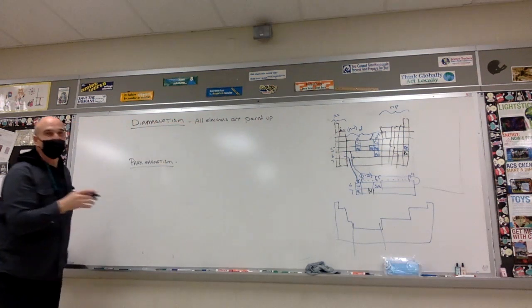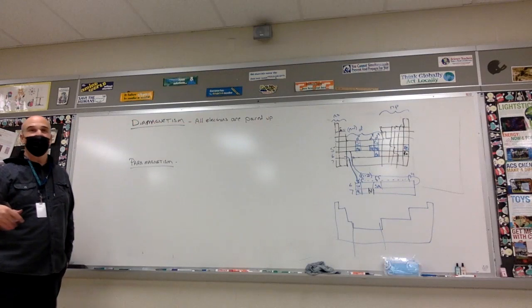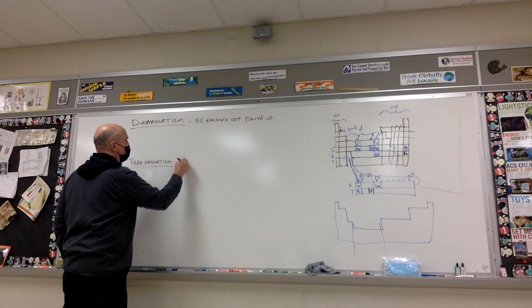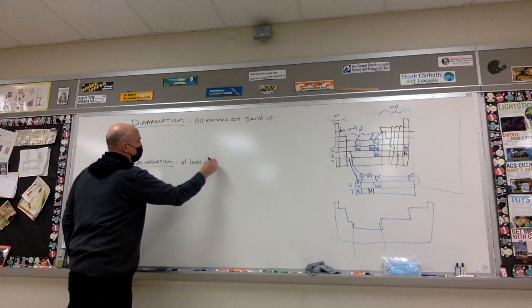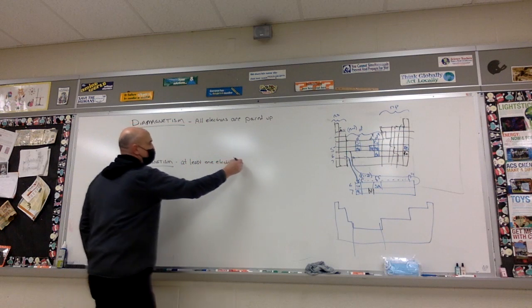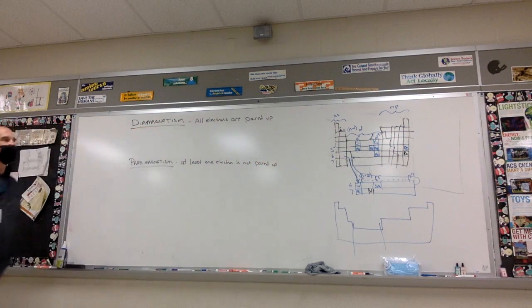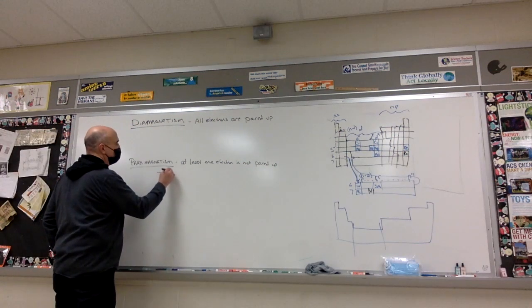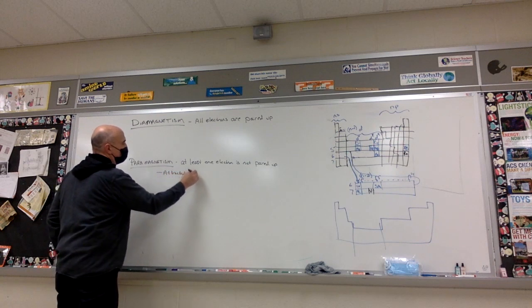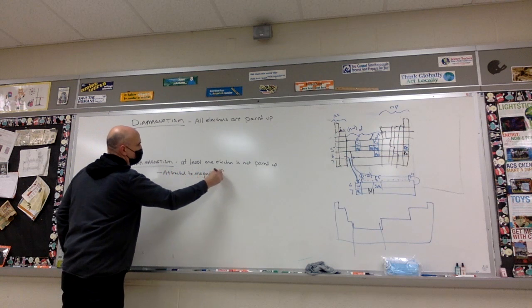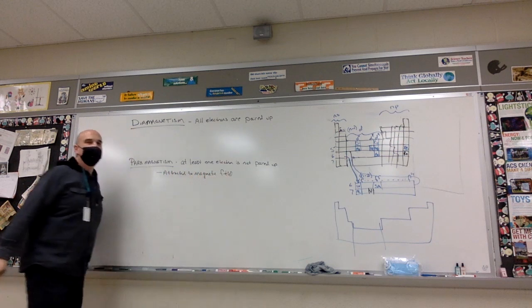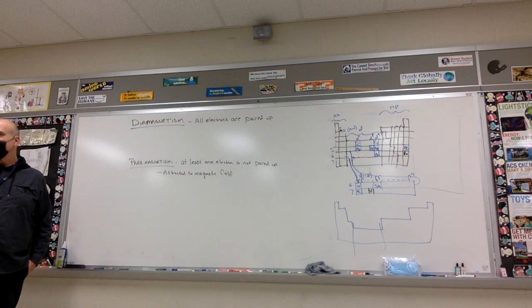Okay, and paramagnetism, they aren't paired, right? You have electrons that are not paired. So at least one electron in there is not paired up. Which one of these is attracted to a magnet? The para. And the more electrons that are not paired up, the more attracted it is to a magnet.